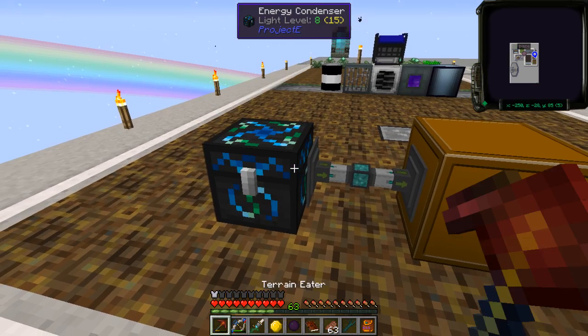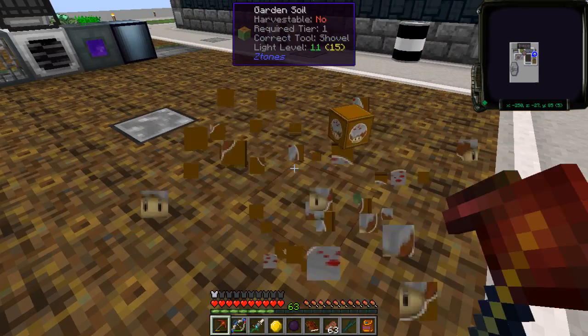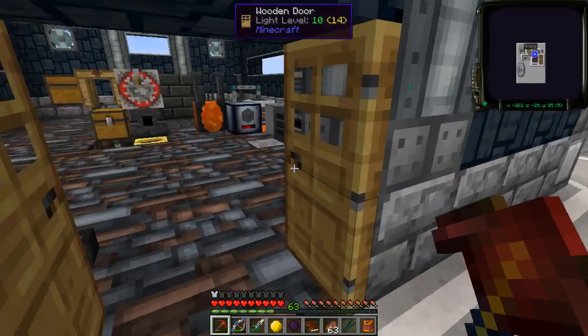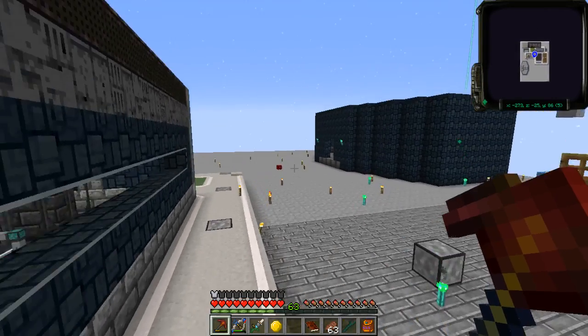Wasting 44 EMC. Plus I wasted more that didn't get voided into an empty QDS. But we're going to come back over here now. I'm going to deposit some stuff. Like, there they are. My item conduit upgrades. And I have made an energy acceptor from AE2, so I am kind of getting on my way there.